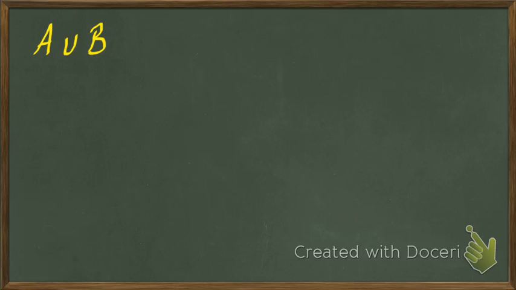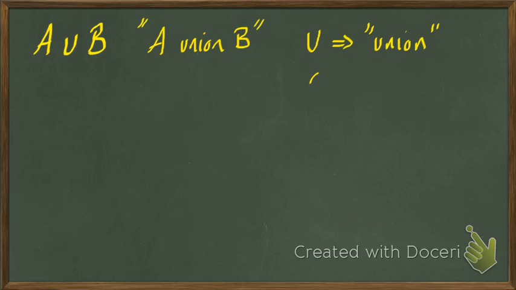And so the next one is A with this symbol, which isn't a U, B, and that is spoken as A union B. The upside down symbol means union, but can also be read as 'or'. There's not a massive amount of rocket science here, as the U of union looks very much like the symbol, or the notation, there.